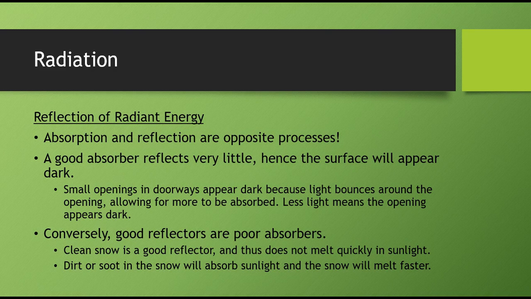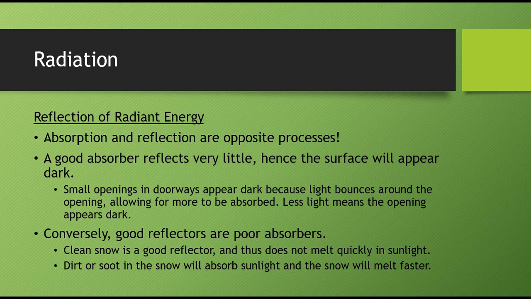So this is why when you wear dark colored clothes in the summer, you feel hotter. This is why people with darker cars in the summer, the cars themselves will be hotter. This is why asphalt in the summer is hotter than concrete. Darker surfaces absorb more energy and they warm up and they get hotter.